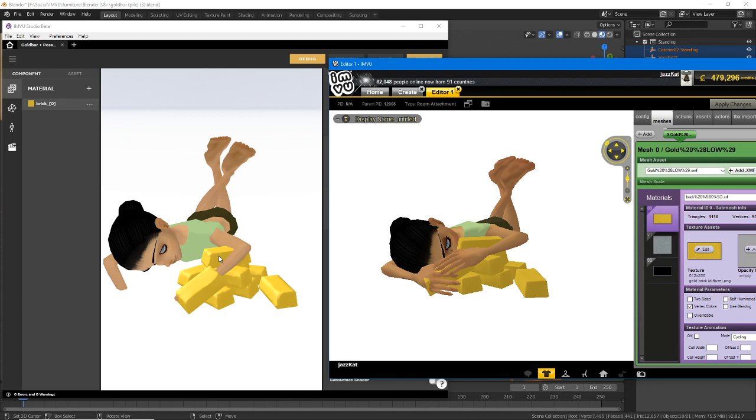So again, it's worth playing around with Studio just to get familiar with it, because this is going to be what's used going forward. So at some point in the future, at some point this year, I guess, later this year, Studio Beta will be released in a more fully capable form than it currently is.